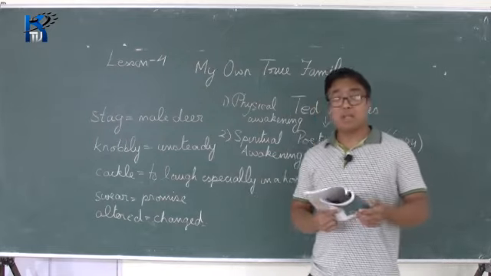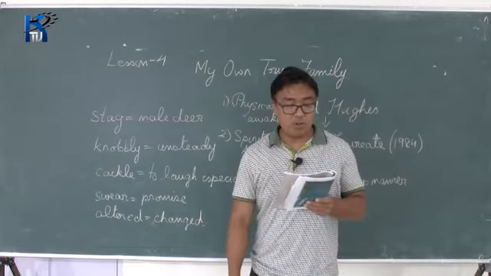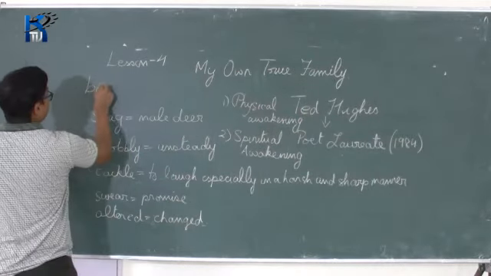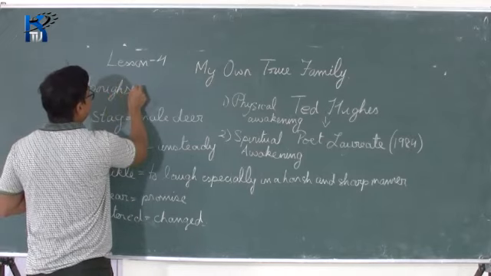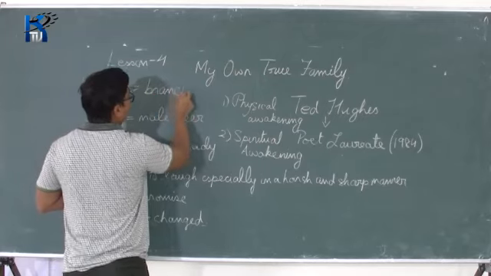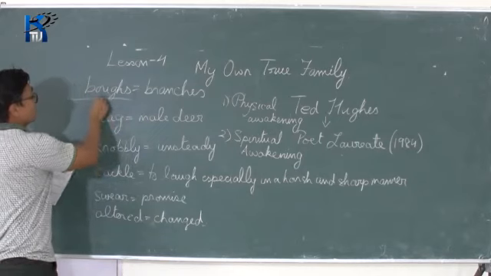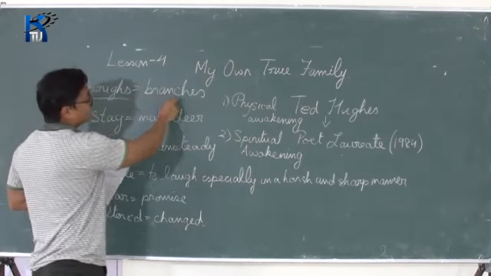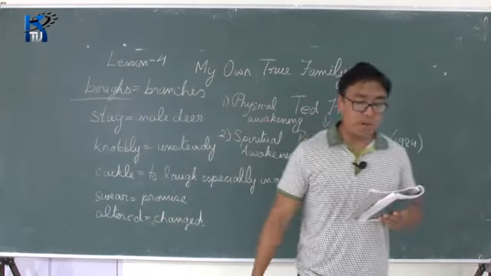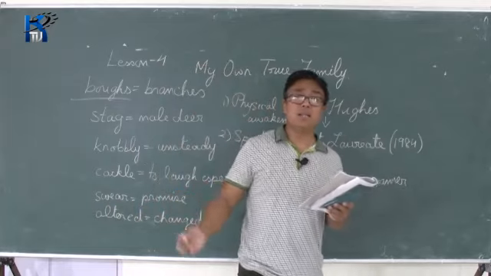Now let's move on to the last stanza. "This was my dream beneath the boughs." Boughs is mostly used in poems, and means branches. So in verse, mostly we use the word boughs, and in prose we use the word branches. So all this was my dream beneath the boughs, the dream that altered me.